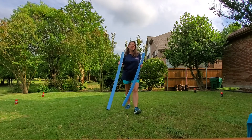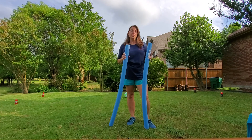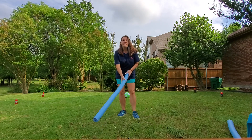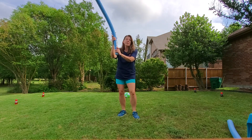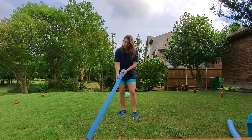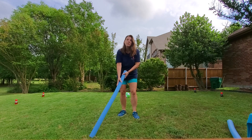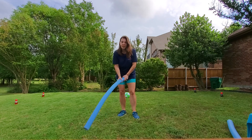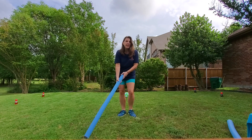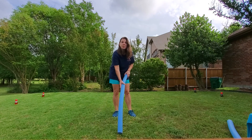I have just a couple more important rules to remember. Just like in hockey, your sticks stay down on the ground — you can't raise them up in the air. You'll have two hands on this end of your stick and the other end stays down on the ground. Both hands on your stick means you can't touch the ball with your hands, and you can't touch it with your feet — no kicking. You have to move it with the noodle only.